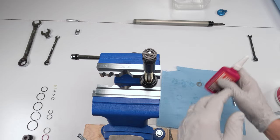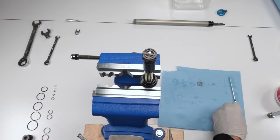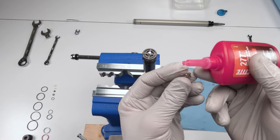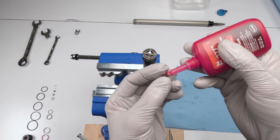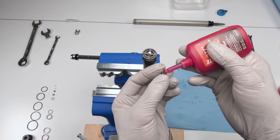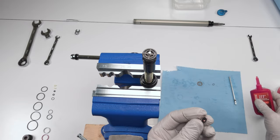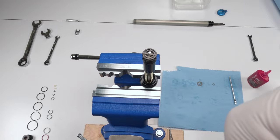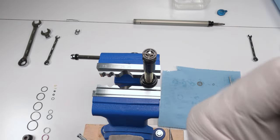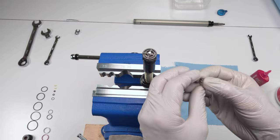First thing we're going to do is take a little bit of new Loctite, and we're just going to put, and I mean a real small dab, on the top flat part inside, okay? A real small dab. It's literally just a small, small drop, okay? Blow on it so it sinks into the threads. Okay, so we have the Loctite in the threads.